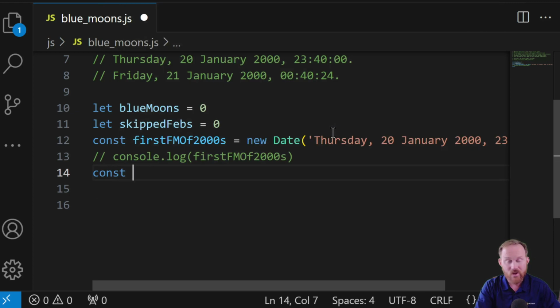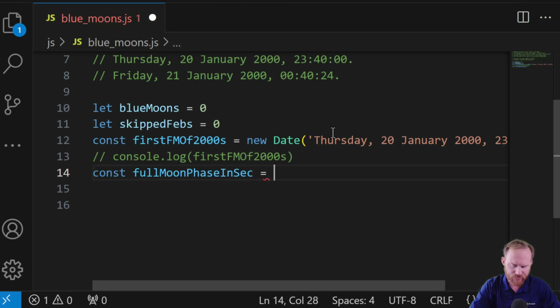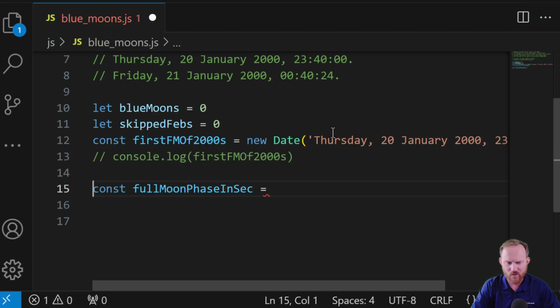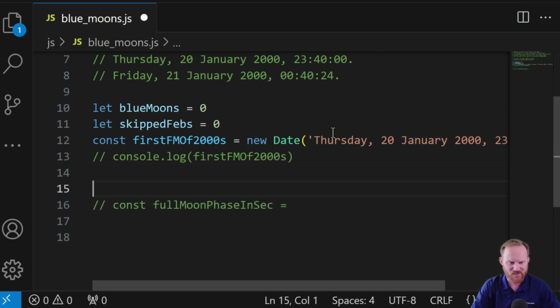Let's start off with, though, getting the phase in seconds. So we want to know what full moon phase in seconds is. And to do that, I'm going to leave that variable hanging for a minute. I'll comment it out so it doesn't bother you. But we'll do days in seconds. That's going to be, well, the phase, remember, was 29 days.